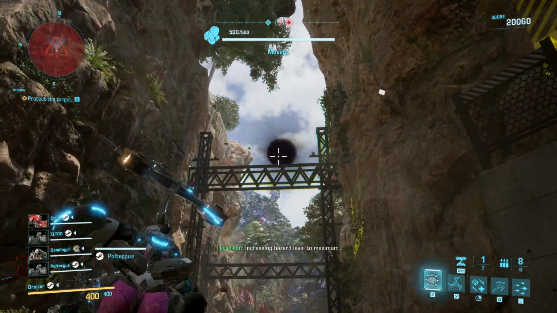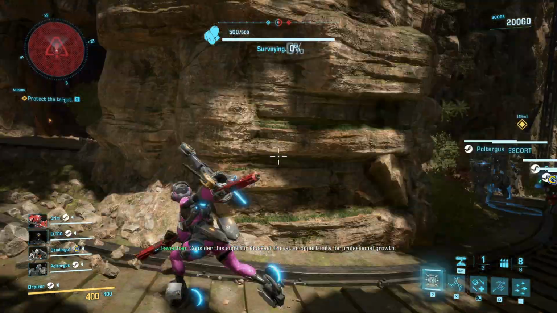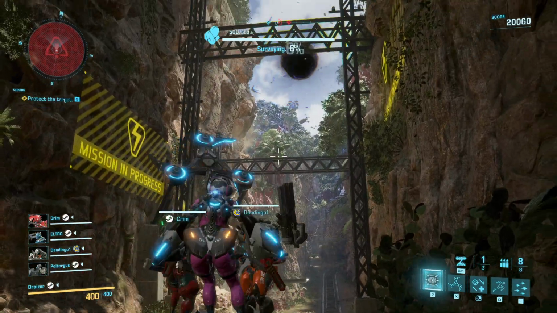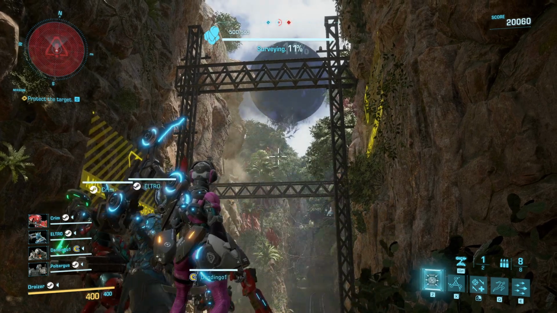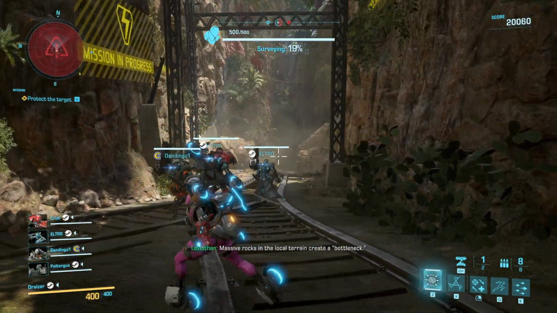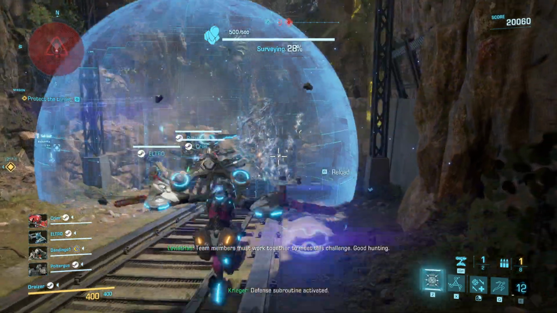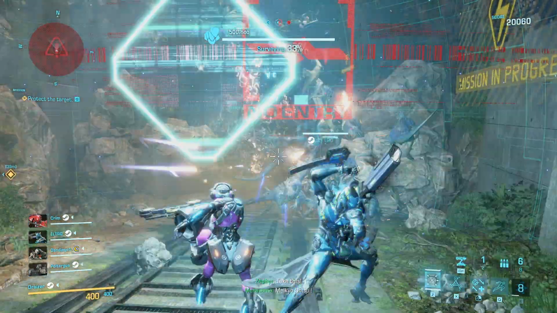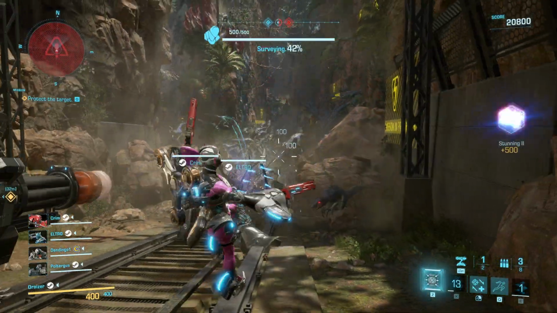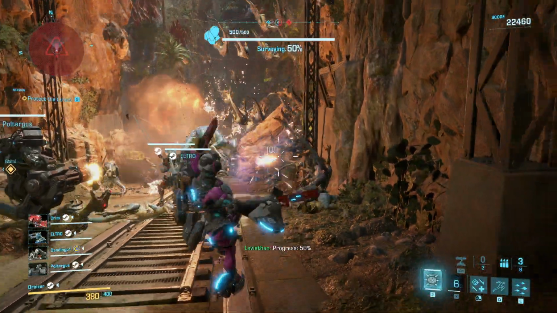Increasing hazard level to maximum. Carnage module online. Consider this superior dinosaur threat an opportunity for professional growth. Prepare for battle. Summoning a raptor swarm above the valley. Massive rocks in the local terrain create a bottleneck. Escape is impossible, and the probability of death is high. Team members must work together to meet this challenge. Progress 50%.